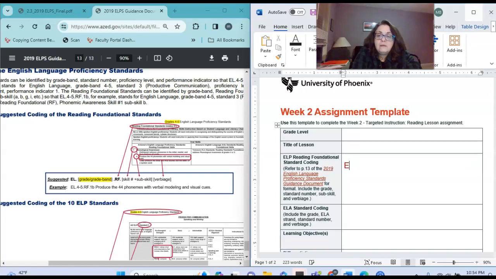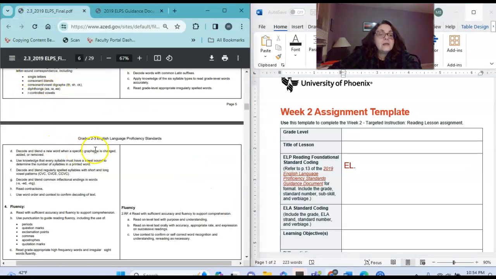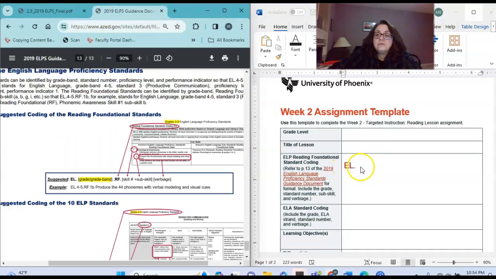Oops, not EL, okay. All right, and then of course the grade and the band I said was 2nd through 3rd, so 2 through 3. And then I've got to put RF for reading foundational. Oops, not RG, RF.